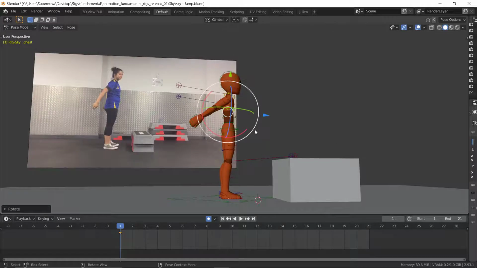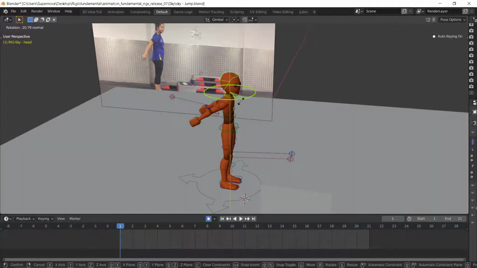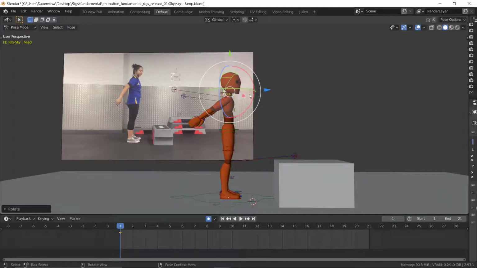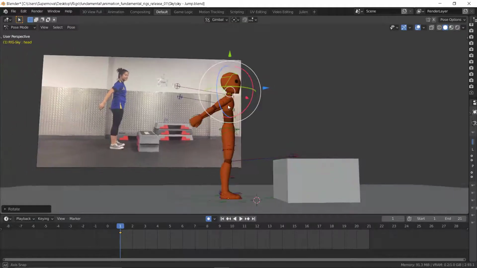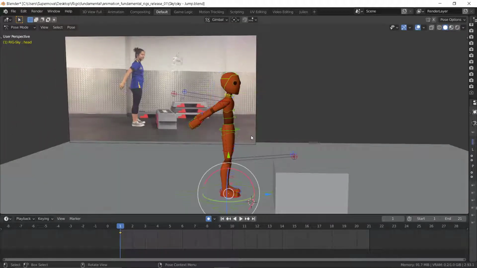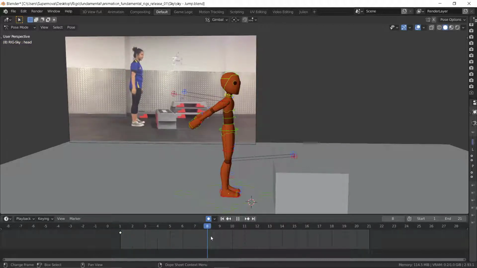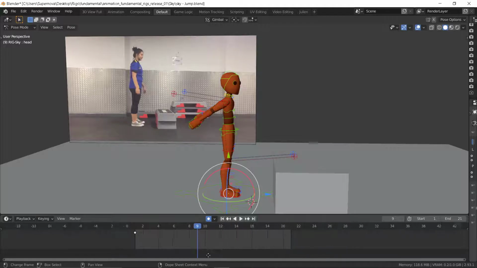So with this now, our character is facing this place. So face this place, then we just press A, then keyframe everything. So the next thing we're going to look for is the next keyframe, that's the next golden pose. So you move. Now you will really want to check the change of direction.